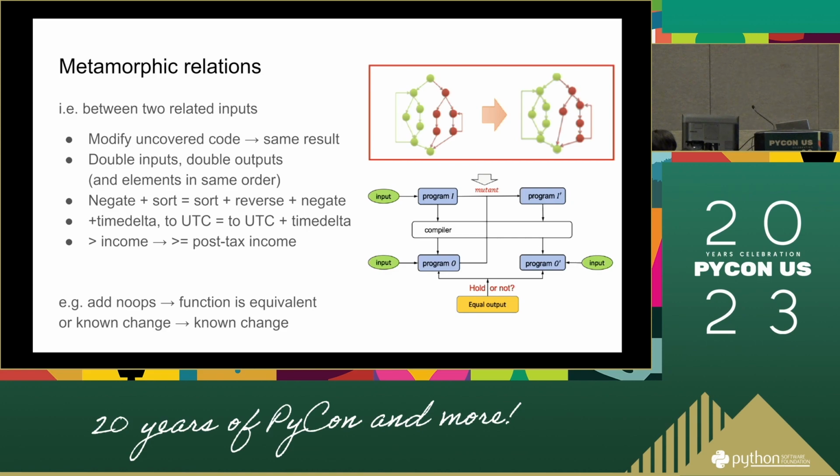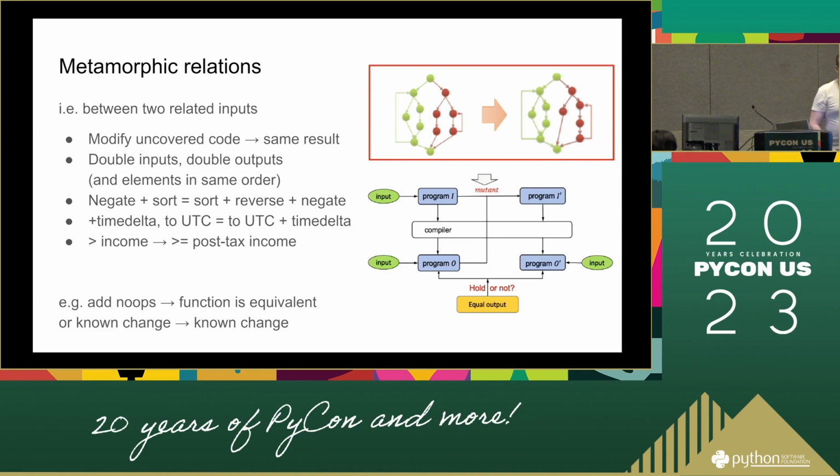This turns out to be really powerful in compiler testing, because often the uncovered code triggers different compiler optimizations. And you don't need to know what the code does to know that changing code which didn't get executed should never change the result of the code that did. If it does, you have a compiler bug.